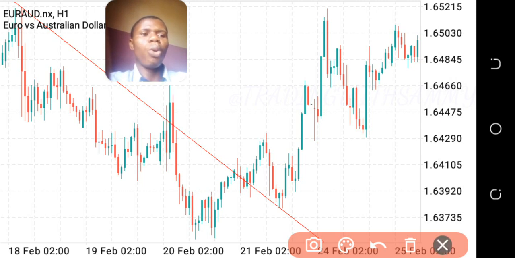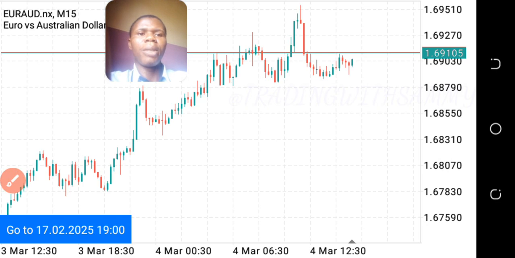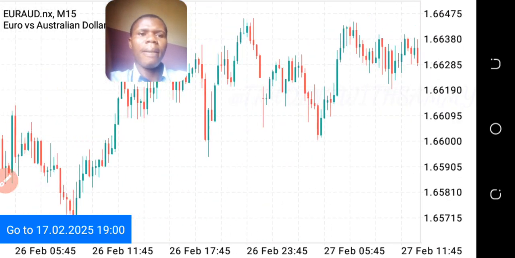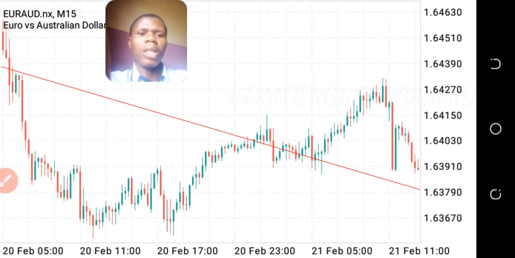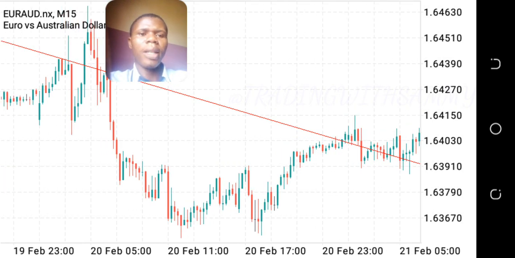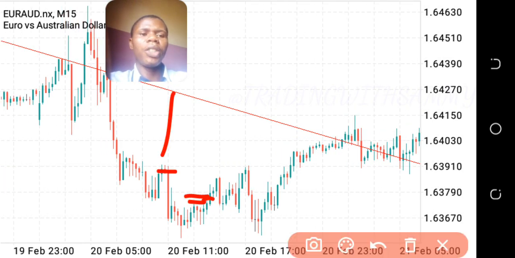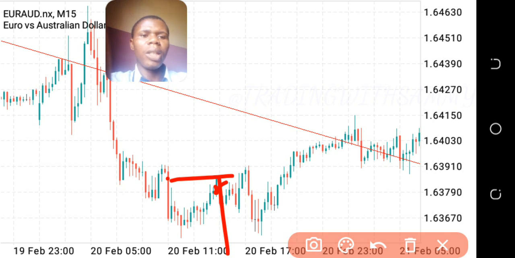Let's go down lower to the 15 minutes time frame to see the change of character clearly. Okay, see it here. Now how do I know that this is a change of character? It's actually simple, because if the market had closed below here like it did here from this one and went downwards, I would have said that the market is still bearish on this trend line. But what it was doing was it came up and closed exactly at this top here, which shows the change of character here.